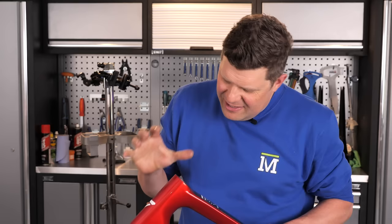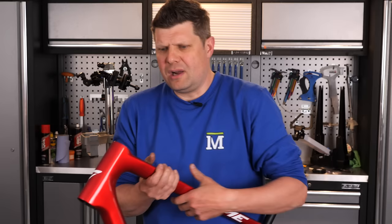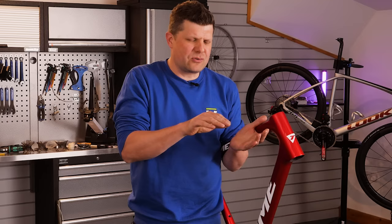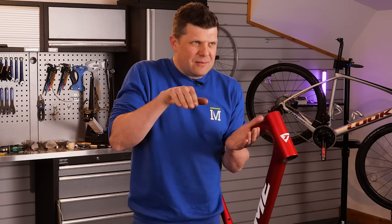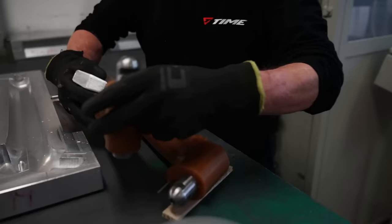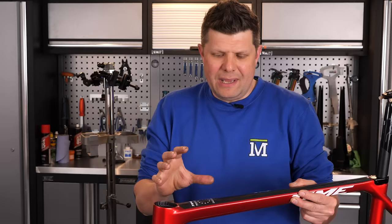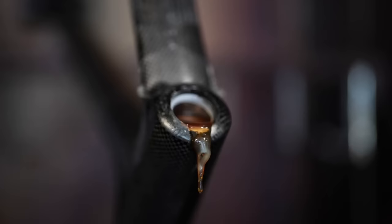As I peer down here, you start to understand how this resin transfer moulding works, because there are little bits of waxy residue every now and then - that is the big clue as to how these are made. Unlike normal bikes where you have two sides of a mold, you take sheets of carbon like paper mache and push it into the mold, trying to get it into all the nooks and crannies, then fill it with a plastic bag that you inflate before putting it into an autoclave. This is different - they actually make a wax model of the frame. The wax is not compressible, unlike those airbags. It's a non-compressible wax sculpture made for every single bike, which they melt out of the frame afterwards and then reuse.